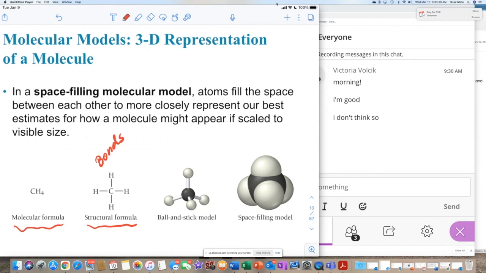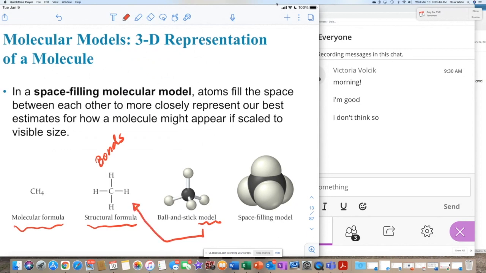So here I would say in the structural formula, what is important is the relative positioning and the bonds. What kind of bonds do we have? Do we have single, double, or triple bonds? And then with the ball and stick model, this is a model, right? Models are usually for instruction or for communication. This is built from the structural formula.